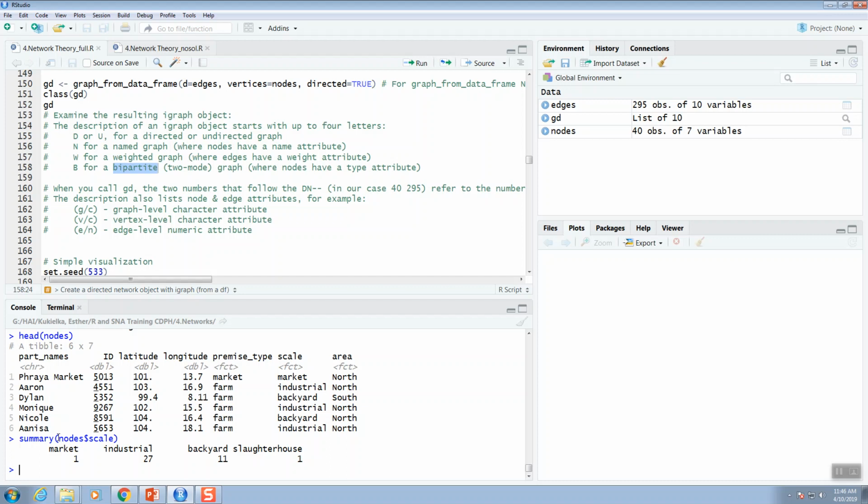For the type of facility, we could do the same; we could have them here. So what are all these things here in the nodes data frame? They are column headers, different columns, and these are for the type of the scale, specifically for the location of that.